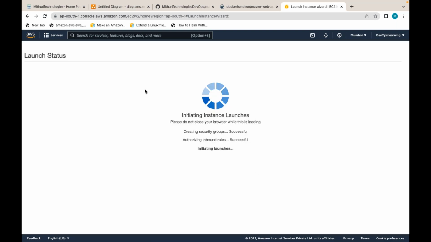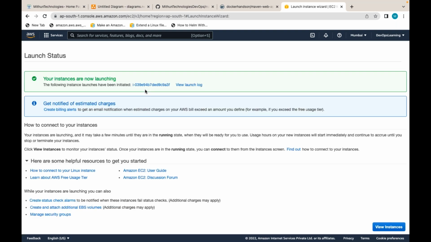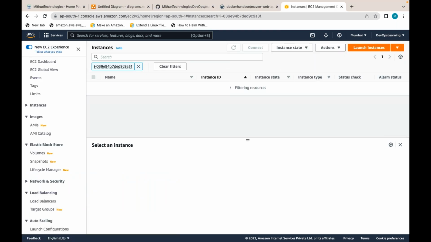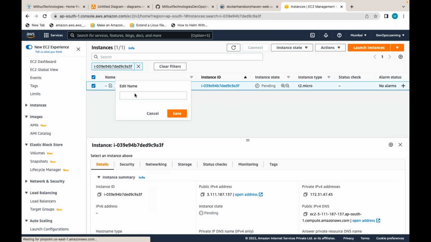Now in this server, can I deploy that image as a container so that my application will be up and running in that server as a container? But what is the only software now which is required in this server? Do I need to install Java separately? Do I need to install Tomcat separately? Not required. Only Docker. Because without a Docker daemon, will I be able to create containers?